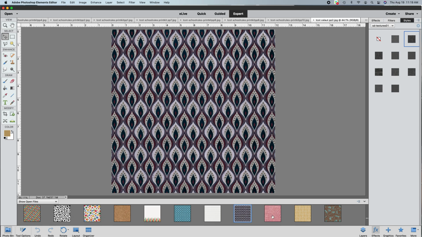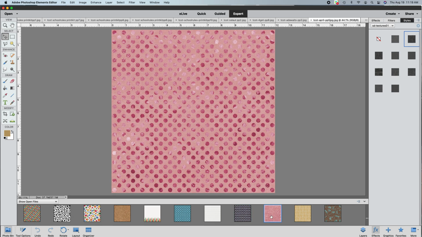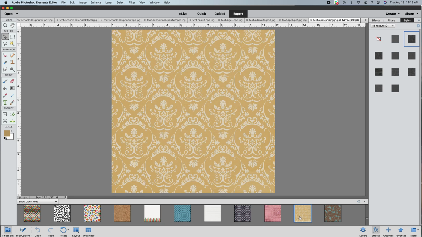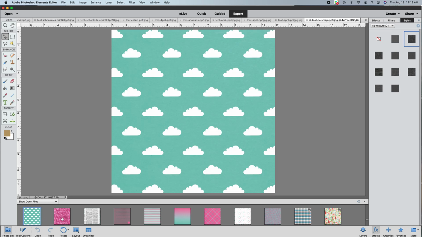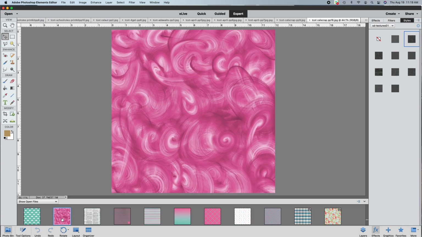Another thing to keep in mind is put all your papers at 12 by 12 inches. Nice square, 12 by 12. That's the standard. That's what we want to see. Here's your grandma paper for all the grannies that are scrappers because there is a whole lot of them. Don't forget them. Here's a bright, fun collection of papers I wanted to show.